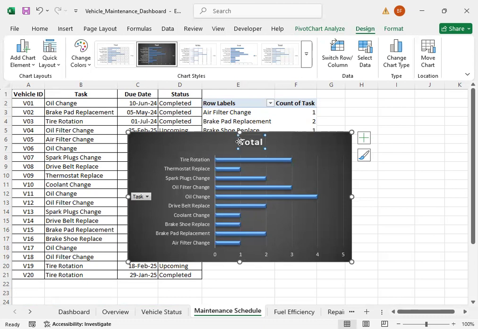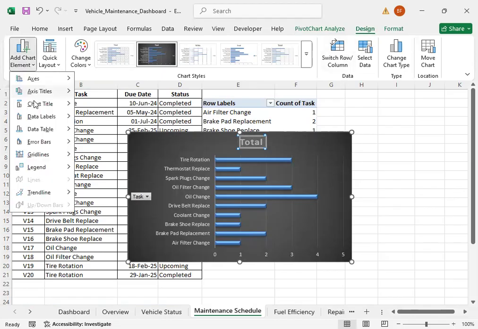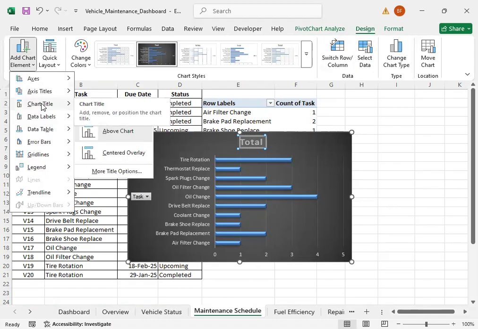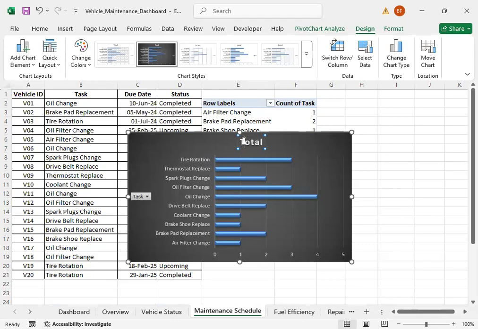Then for the chart title, above chart, centered overlay. This one is okay already. I'm gonna name it maintenance schedule, because this is for the maintenance schedule.